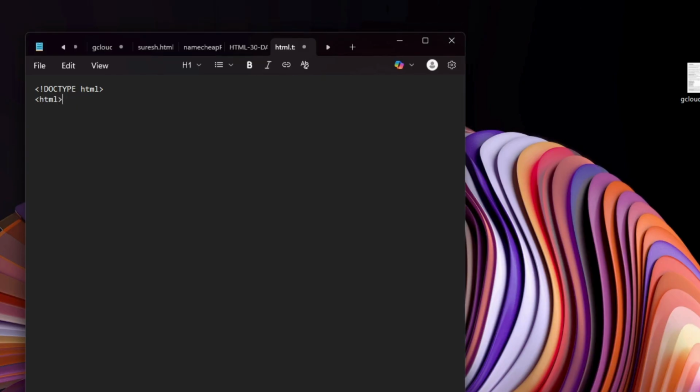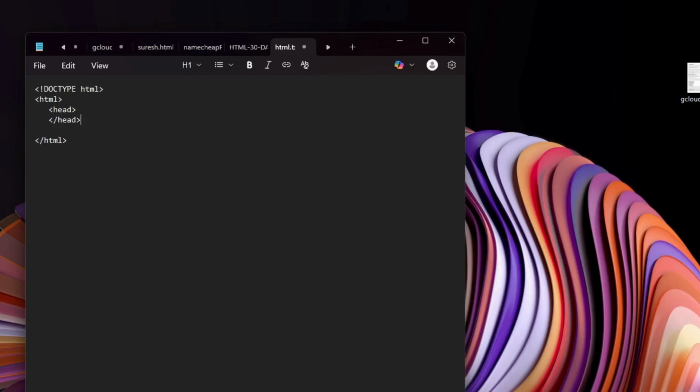Whenever you use the html tag, you have to use one more tag to close it, that is /html. So when you open the html tag, you must close the html tag. Okay, this you have to remember. Whatever tag you open, you should close it. This is a title tag. It represents HTML5. Okay, next. After html, within the html tag, we have to write some more tags. What we'll do is give some space and give the head tag. And you have to give the closure of the head tag.